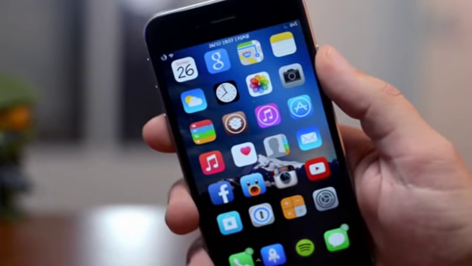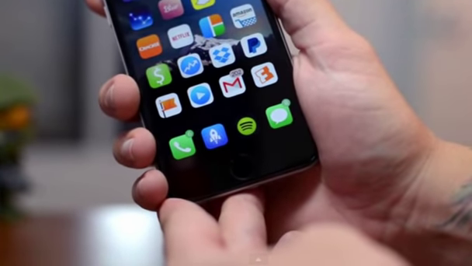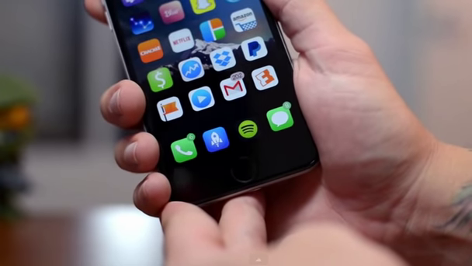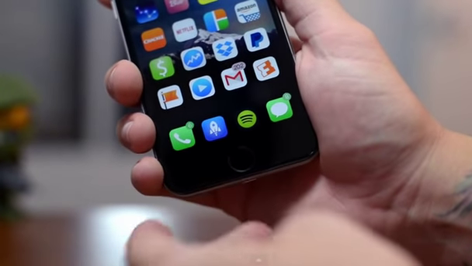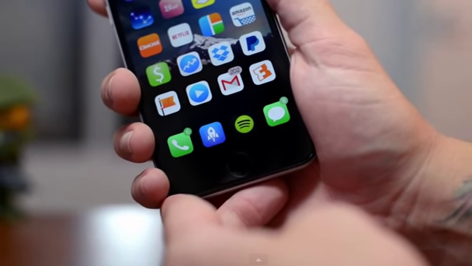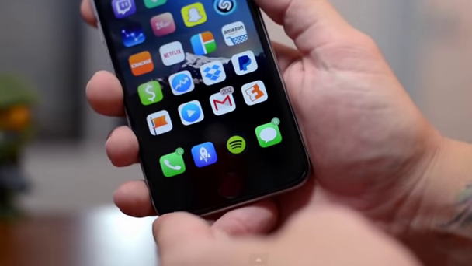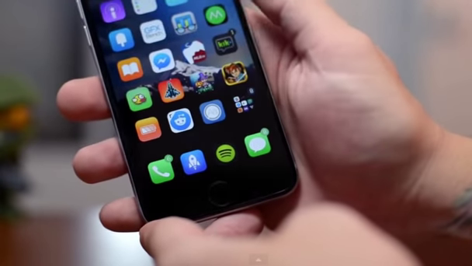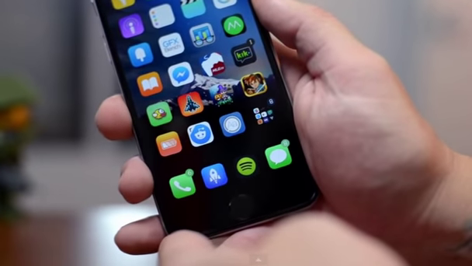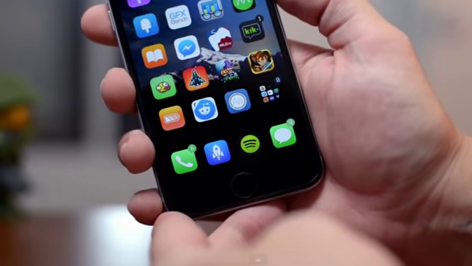Next up is a tweak that really doesn't have any functionality. If you guys like the tweak which I just covered called Appcolorclose, you guys are definitely going to like Blurry Badges. As you can see, the badges on my icons have that same kind of concept as Appcolorclose, where it basically colorizes the badges to match the color of the app icon. It's another very simple tweak that comes up with a uniform color that matches the app icon. Definitely a very, very cool looking tweak. Again, that's called Blurry Badges.